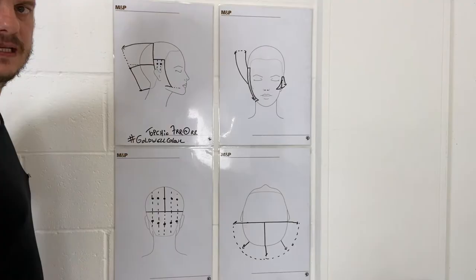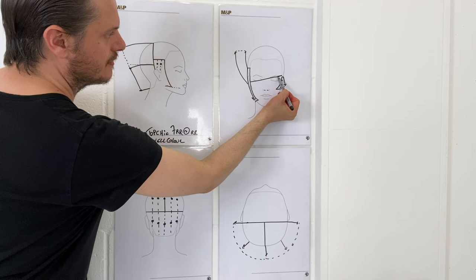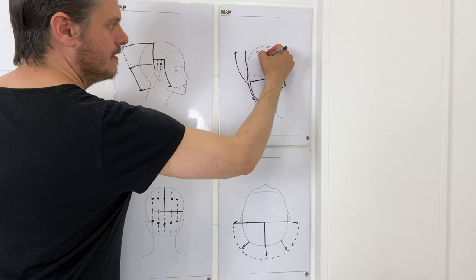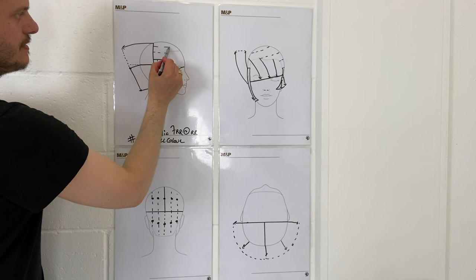The idea here in terms of the fringe, I wanted to go from shorter to longer. All the section was cut here, going down with the head shape, and we just brought it down and down, but over-directed to one side a little bit so it gets longer and longer onto the other side. The shape is going down this way, so we went all the way down to the shape.